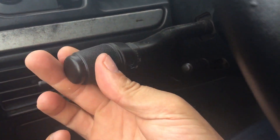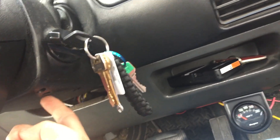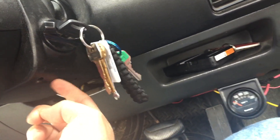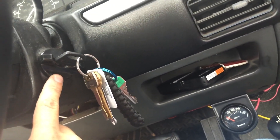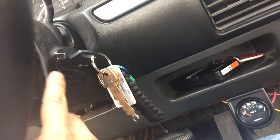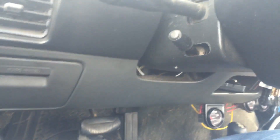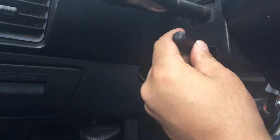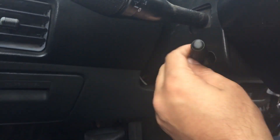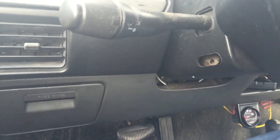You got the hazard light up there and the button for that. What we're going to have to take off is the bottom cover down here — a couple of screws. If you watch my cylinder lock video, that will show you how to take that cover off and remove the cylinder lock. Not only that cover, you also have to take the tilt control off — this just screws out. So we'll take out those couple of screws, see if that cover comes out pretty easily, and go from there.